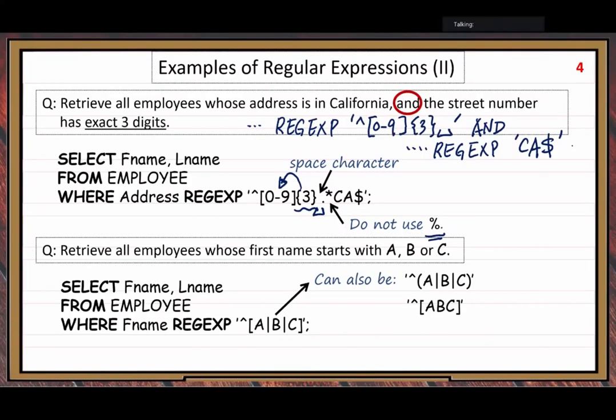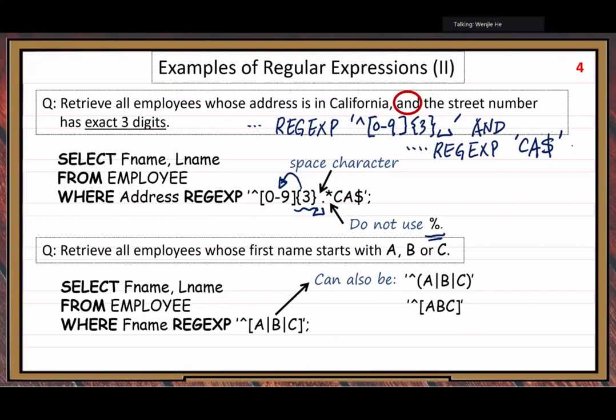For the single character case, we can remove the vertical bar. Because inside a pair of brackets, you list all the characters, and we only take one of the characters in the list. So we can skip the vertical bar.